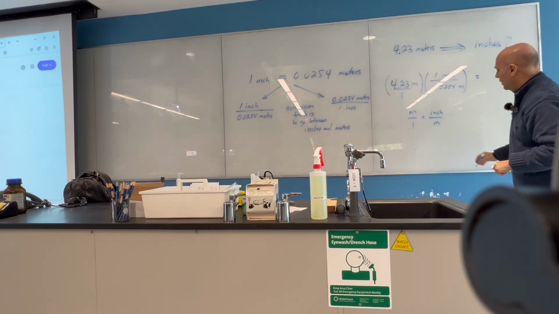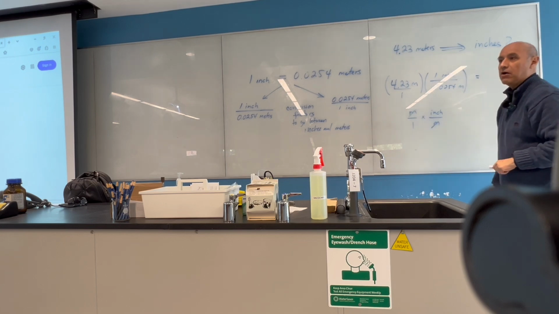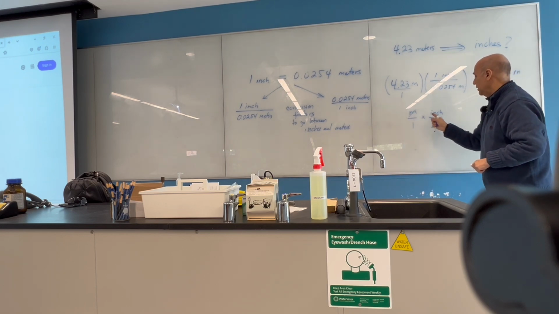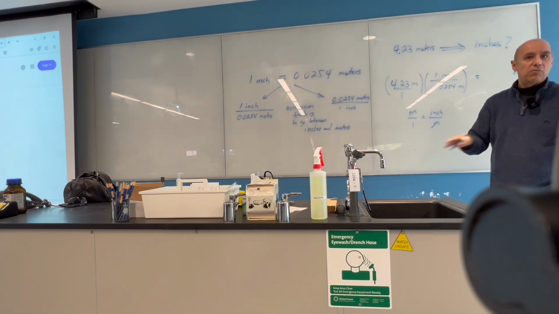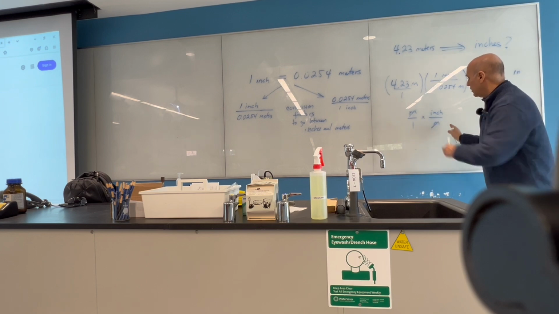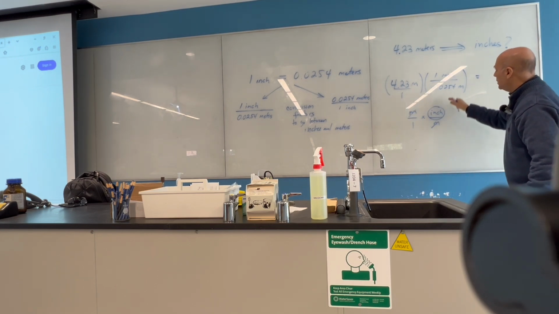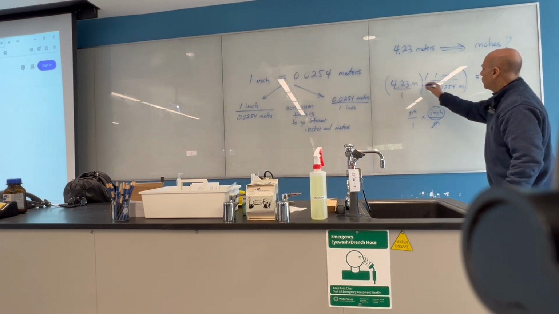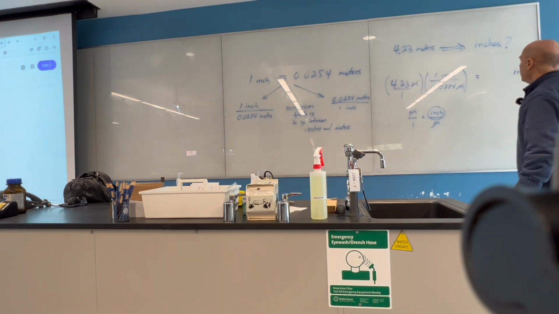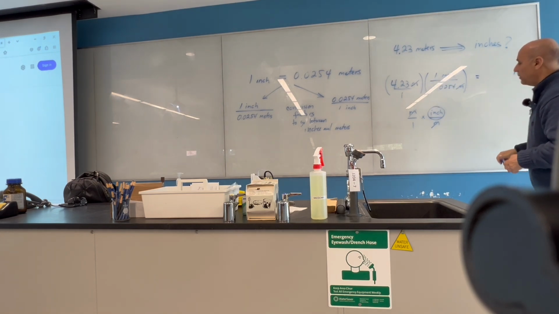If we do the fraction operation, that and that cancel each other out because I'm saying meter divided by meter equals 1. Anything divided by itself equals 1, always. So I can just cancel them out, get them out of the picture, and I'm left with inches. That's why this is called dimensional analysis, because we're analyzing the dimension in which we are. So meters cancel each other out, and the only thing left to do is to do the operation that is indicated in these parentheses.